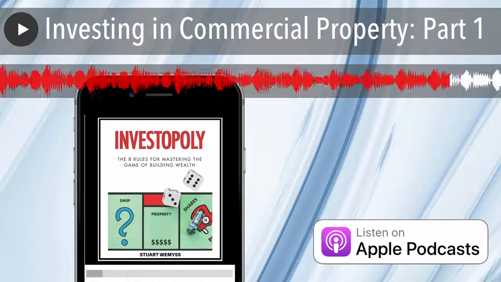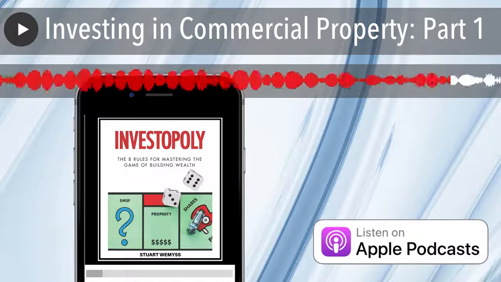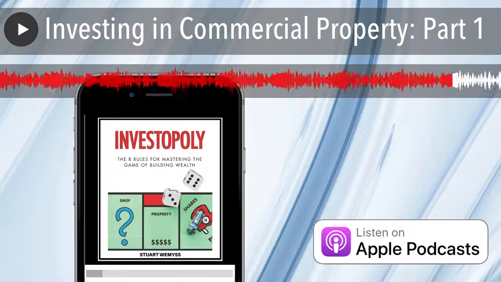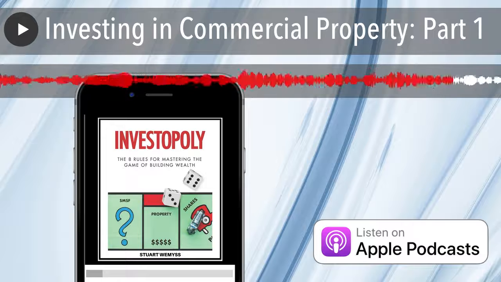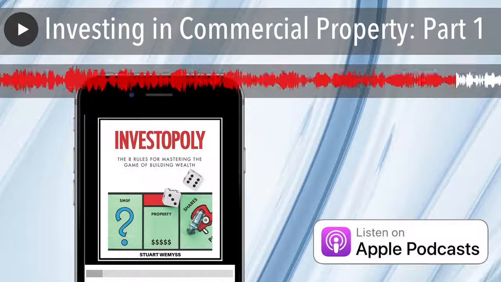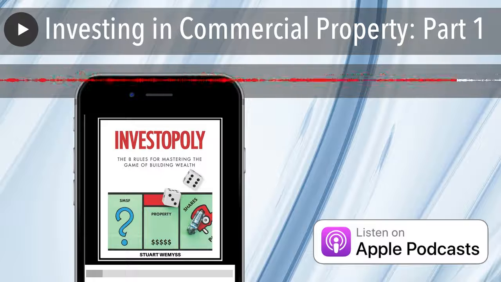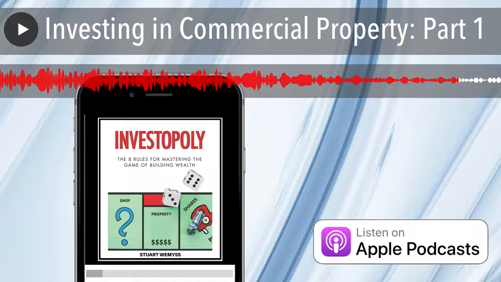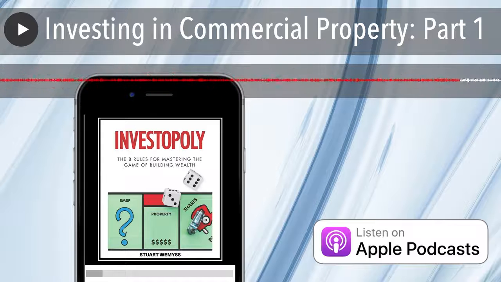And then at some point, once they've got some financial strength behind them, that's when I'd start to consider commercial property. And there are three reasons for that. Firstly, commercial property requires you to have a more substantial deposit. So you need to either have a reasonable amount of equity in residential property or a large cash deposit.